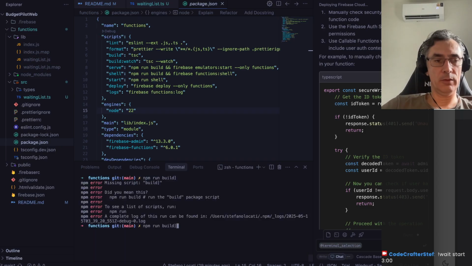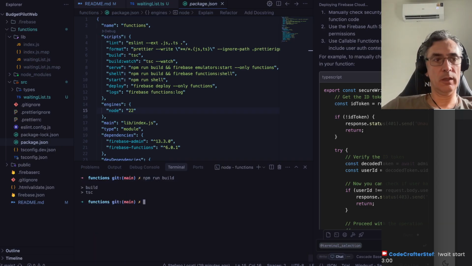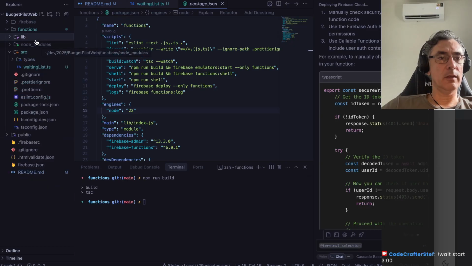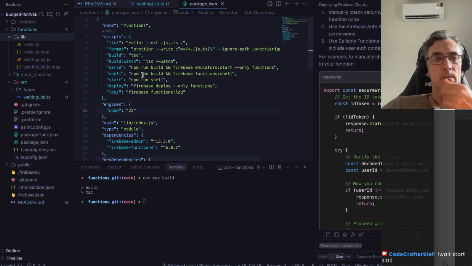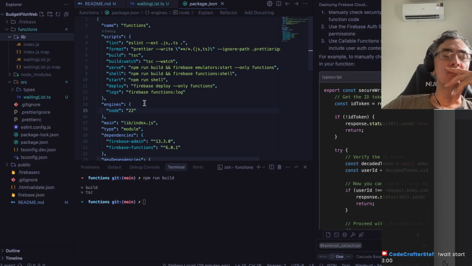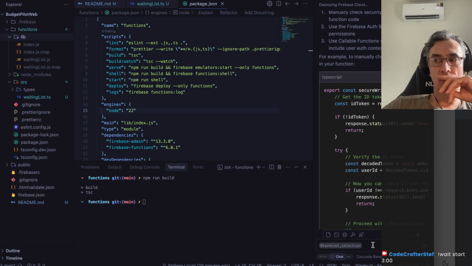Npm run build without it. Okay. We run the build and not clean. Okay. Here we are using the base model. Okay, let's try with that first.